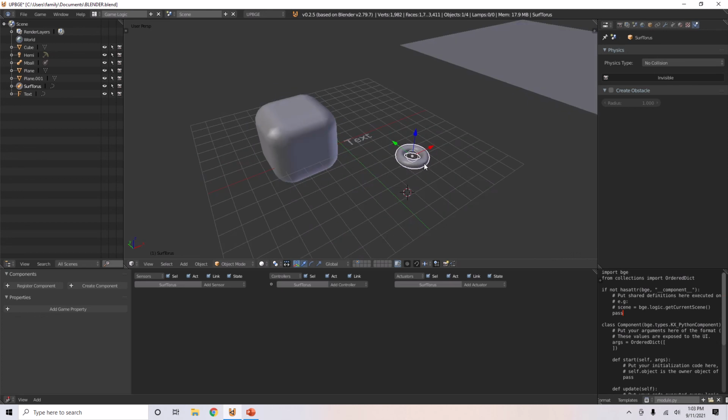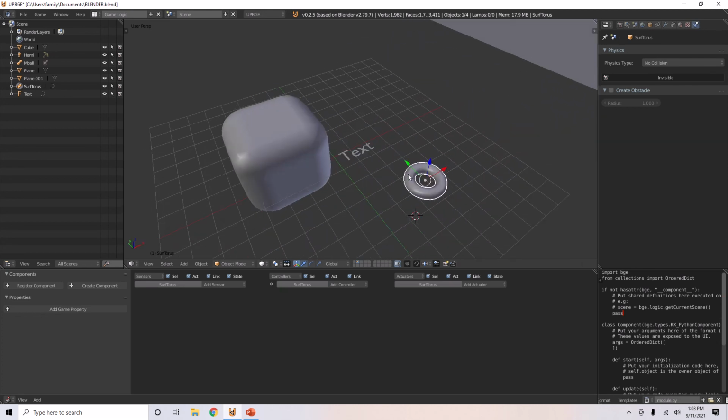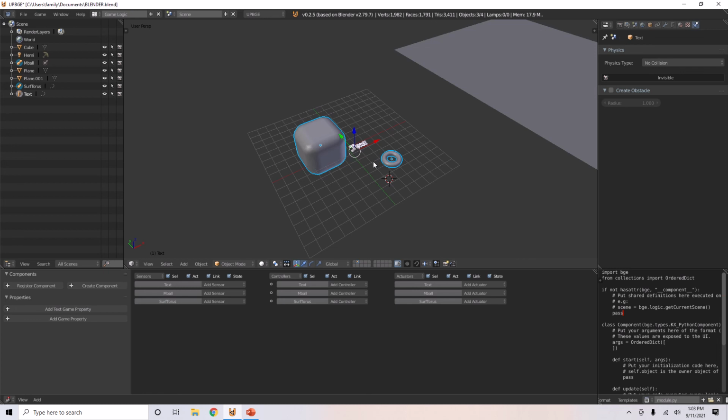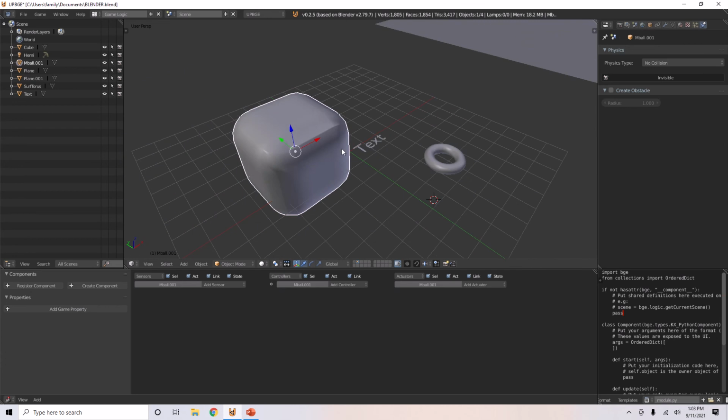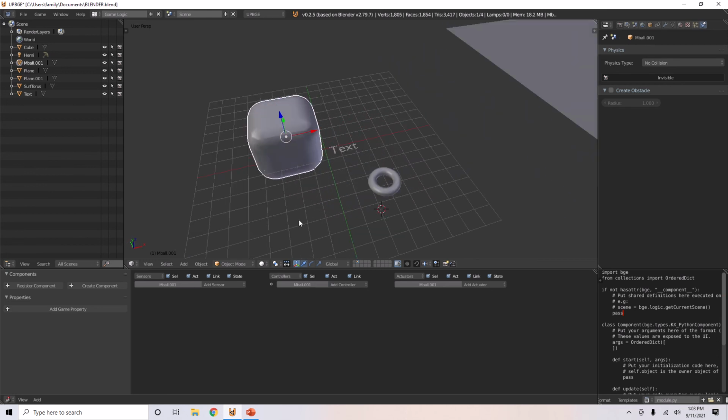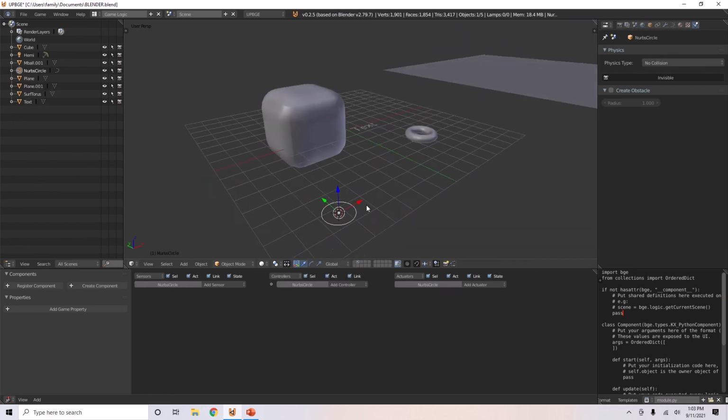Well, in that case, you've got to select the object, hit Alt-C to convert it to a mesh, because it can only replace into mesh objects. And metaballs, texts, and surfaces, they're not meshes. You also have to do the same thing if you had a circle.